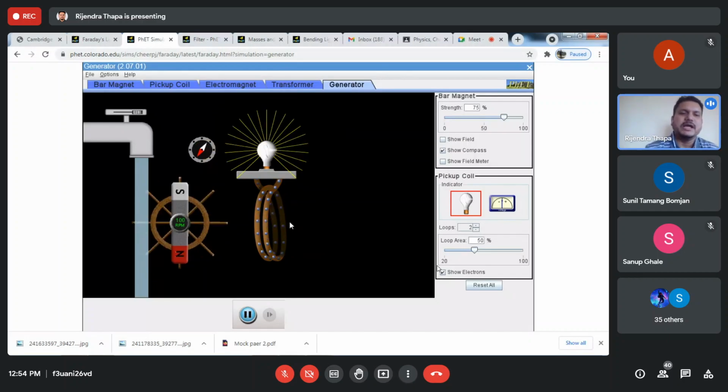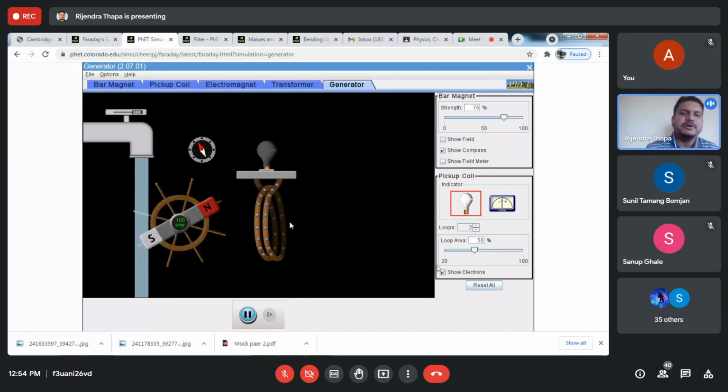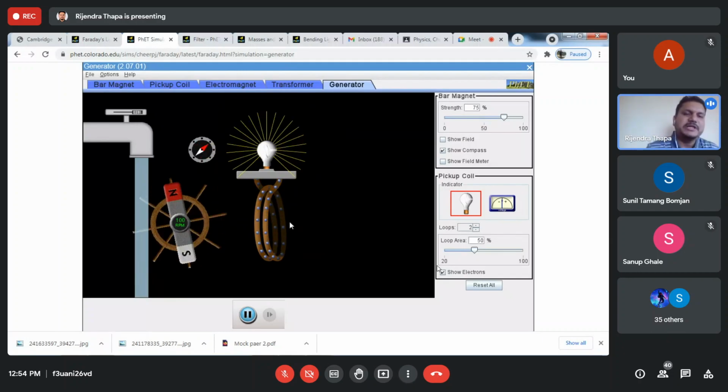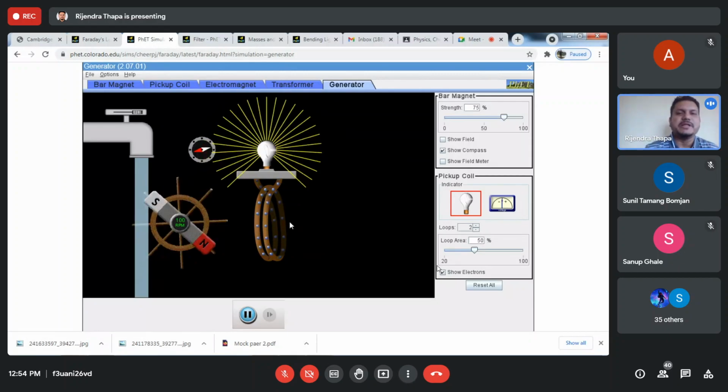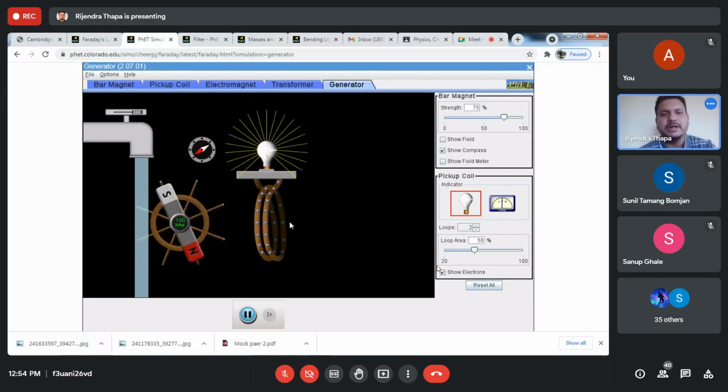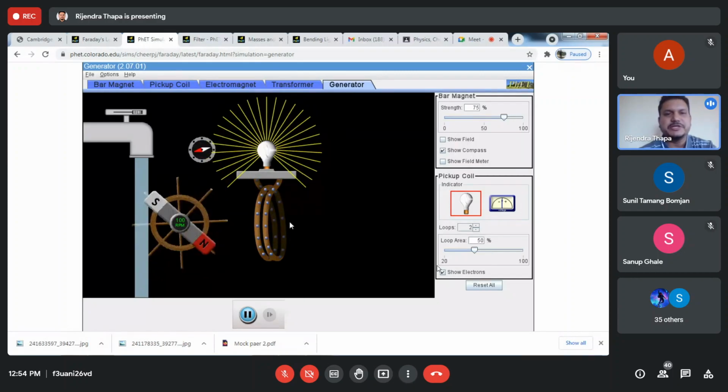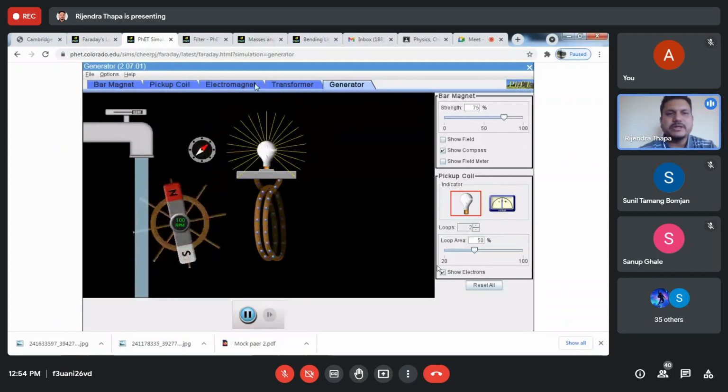So it goes on, and this disturbance created because of the electric field that will create magnetic field, and magnetic field in turn will create electric field. This disturbance itself is known as electromagnetic wave. Okay, so that is what we defined here with the help of the definition. So if you go through our book, it has been very nicely mentioned here.